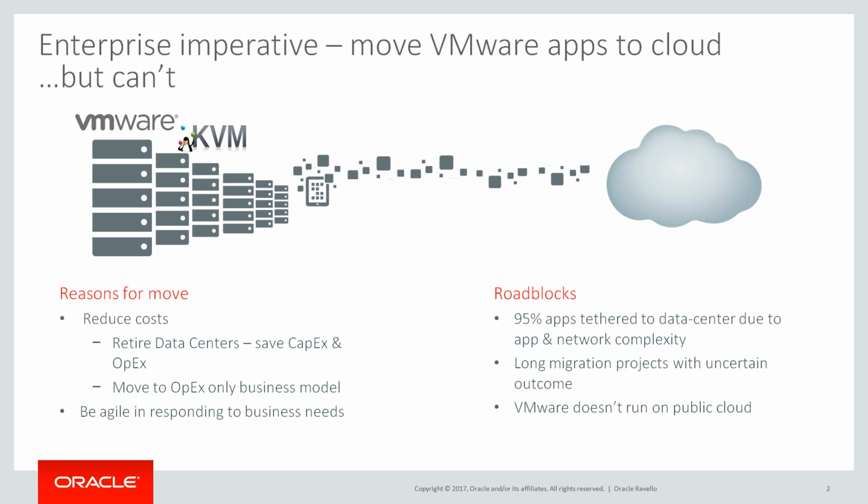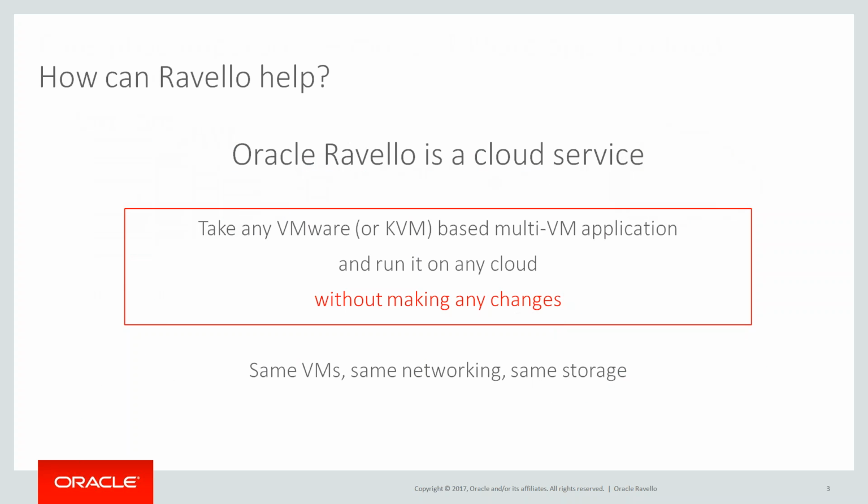Long migration project, I'm going to talk about that in the next slide. Why is it going to be a long migration project if you want to move your virtualized workload into the cloud? One of the reasons, I'm going to move to the next slide here, is that the VMware hypervisor as is doesn't sit in the public cloud. So that means there will be some conversions you need to do.